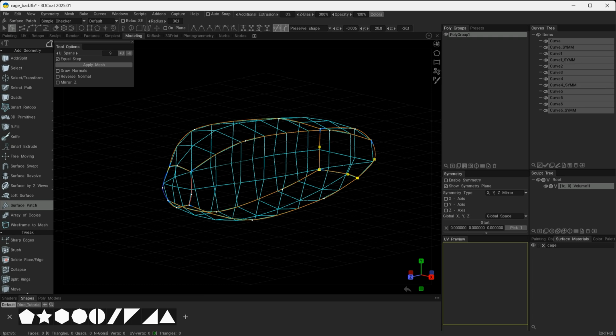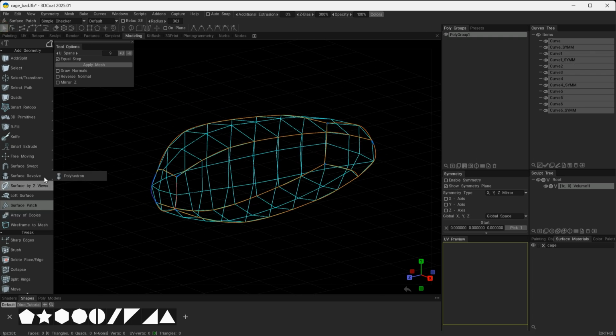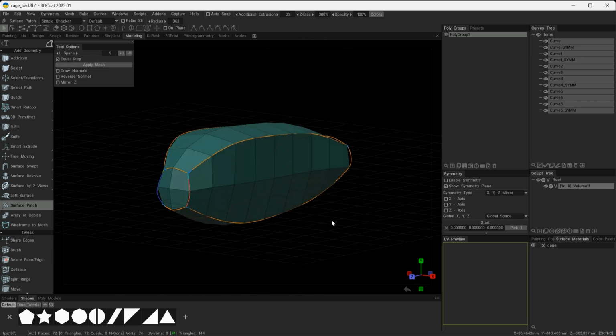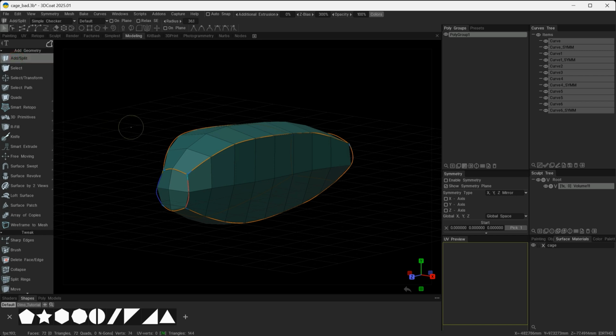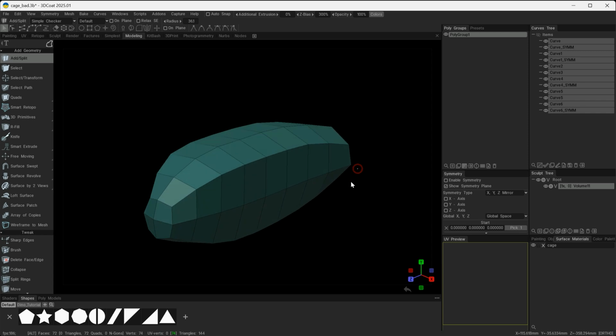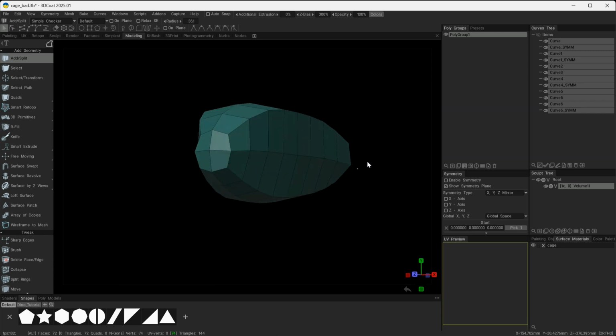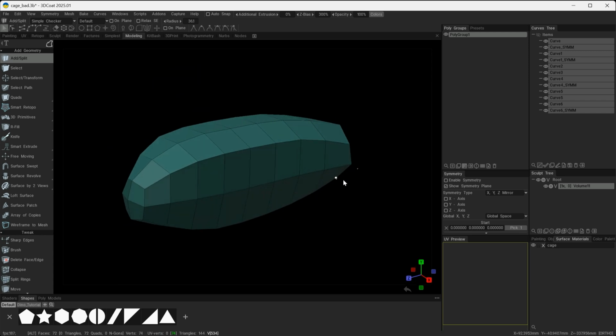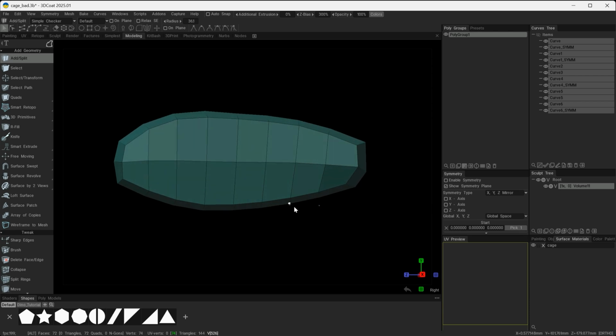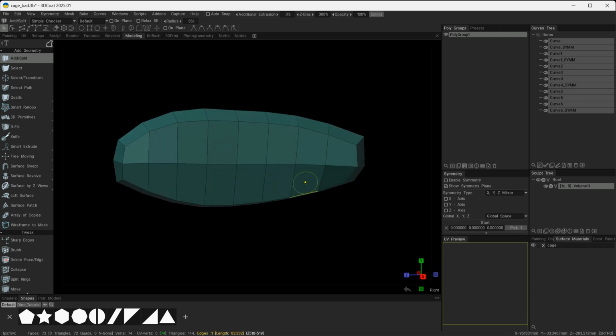So if, for example, I'm happy with this preview now, I can simply go to apply mesh and I get something like this. Let's hide those curves and let's hide the grid, and you can see I've got a more even distribution of polygons on this shape. We can go in manually and tweak the topology as we've done in other projects in this tutorial series.